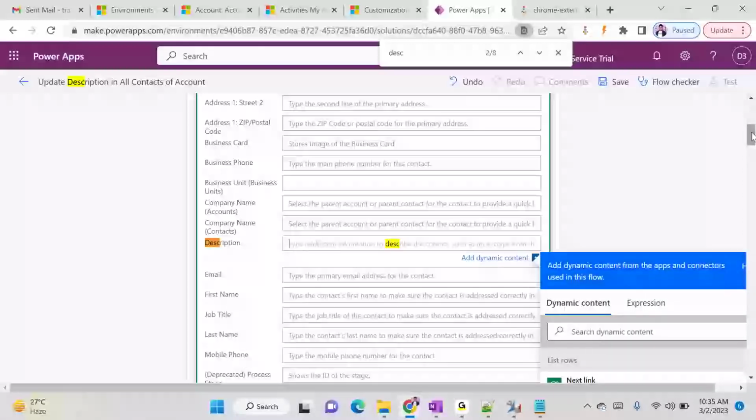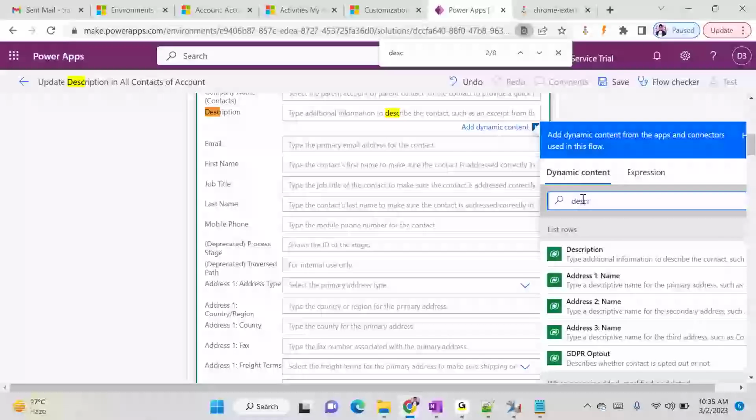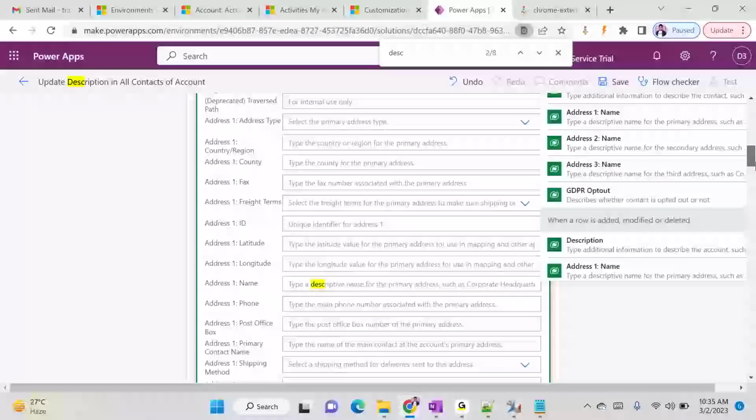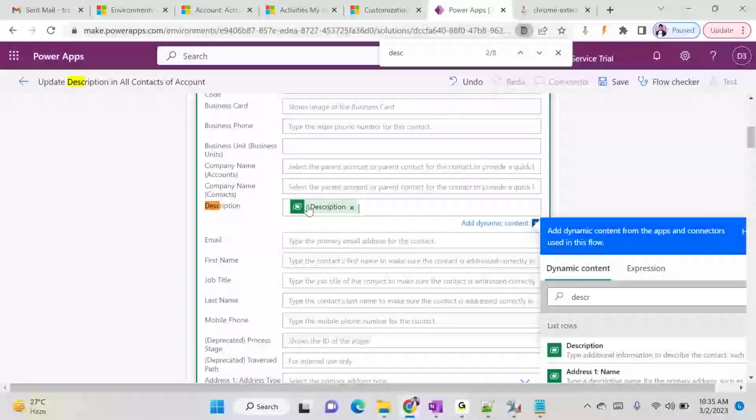Then you need to add a description from the account entity. Where will you get the account entity? From the trigger. Description. It is from list rows? We should not get it in the list rows. When a row is added or modified, from here we will need to get it. Let's save.